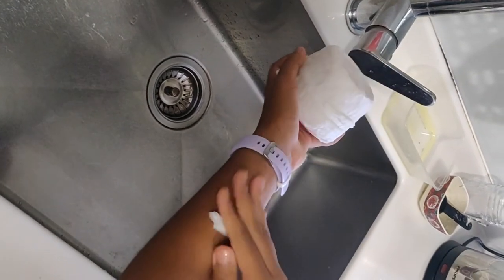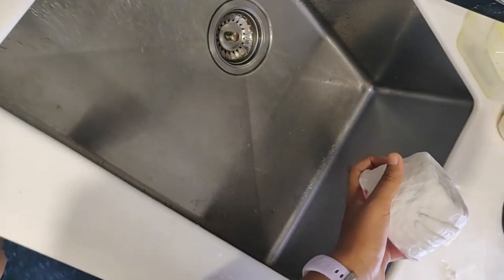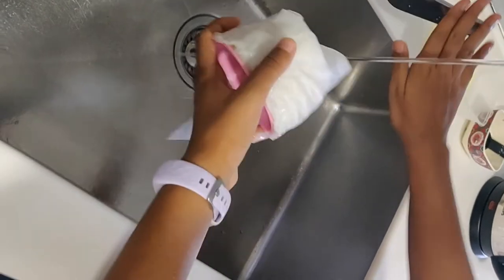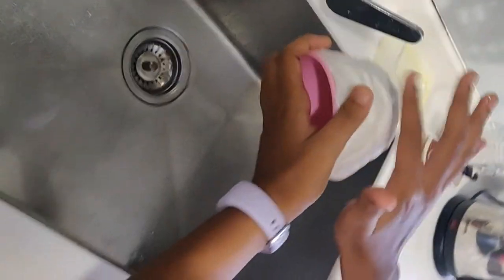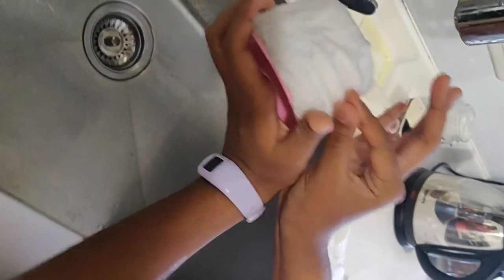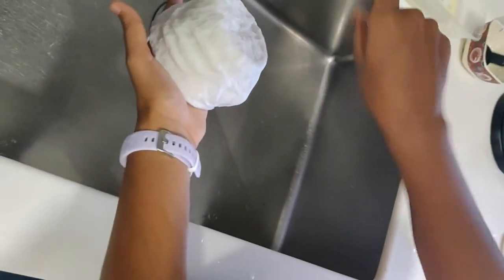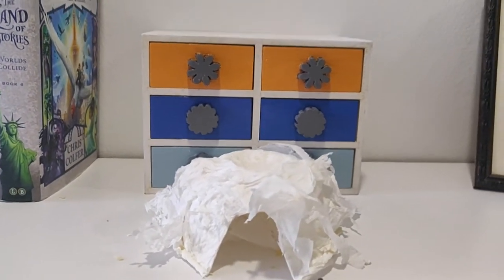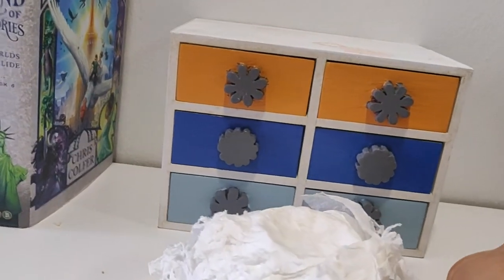It's a very easy craft and most people have tissue paper, a bowl, and water in their house. This is a really fun project and I think it's the best option when you're on a budget — you can spend more on bedding and food instead. Hideouts can be so expensive, especially ceramic ones. If you want to paint this, remember to use food dye or non-toxic dye.